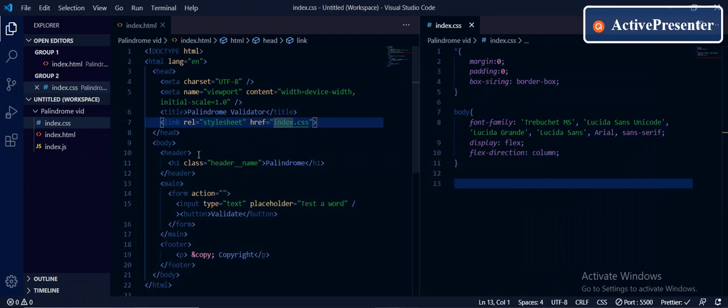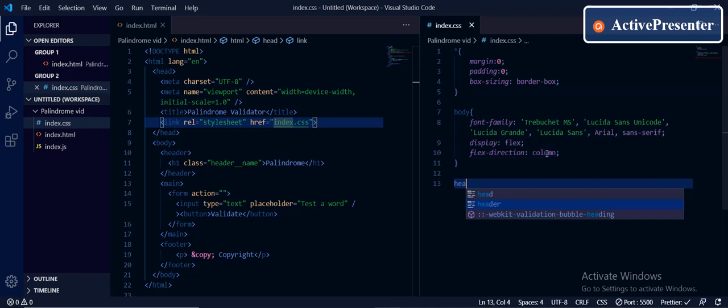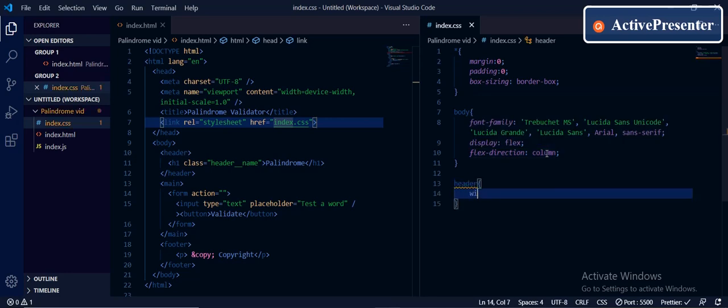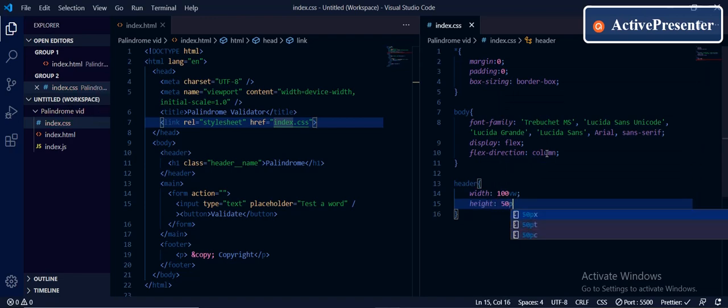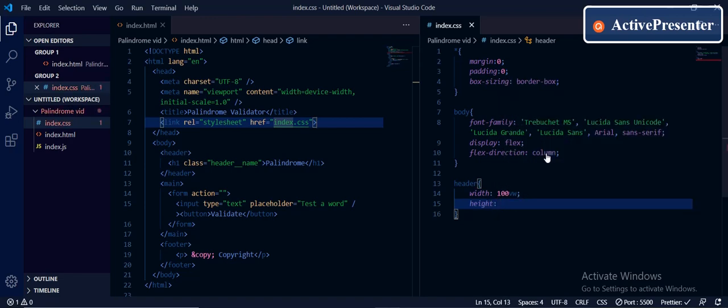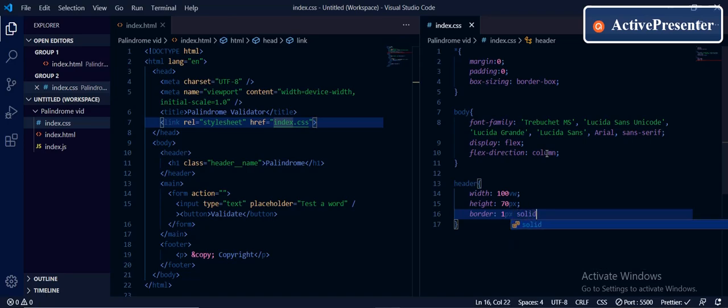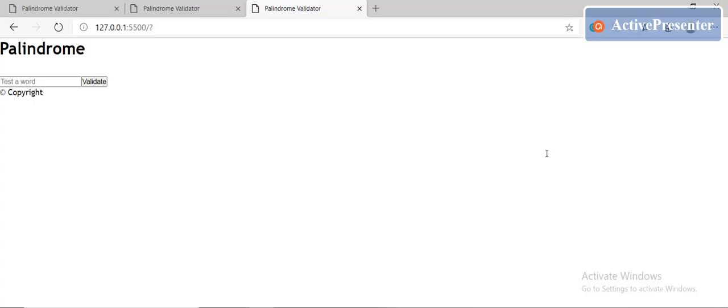So then I want to do some styling on my header. So I'm going to get it like this, header, and give it a width of 100 viewport width, and the height of 70 pixels, and use a border of 1 pixel solid green just to see it.